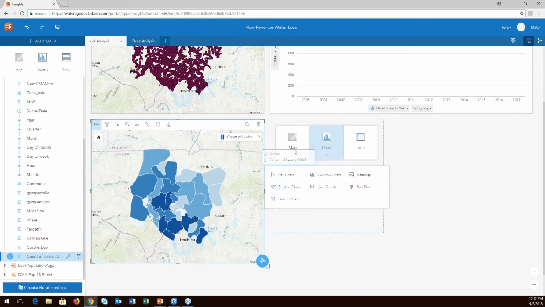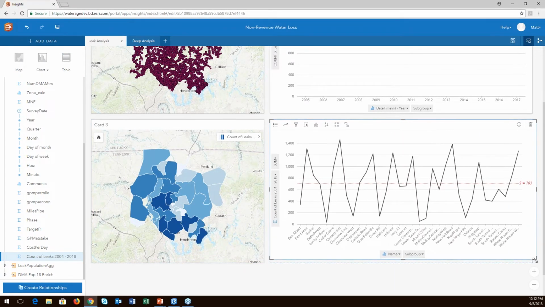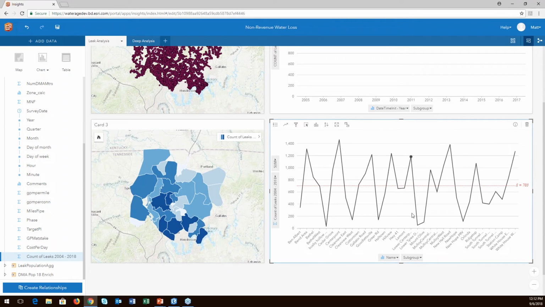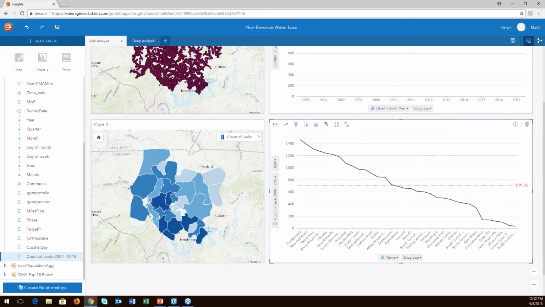And let's supplement this map with another chart to try and see what we're looking at on the map. All right, so I'm gonna have a hard time understanding this chart. So we're gonna sort that to make it easier to work with. And what I learned here is that, if we look at the red average line, what I might expect a little bit is, half of my zones are above average, half are below average. Looking at that a little bit differently on the map is going to give me some different meaning though.